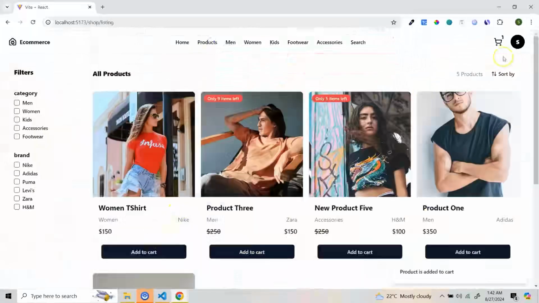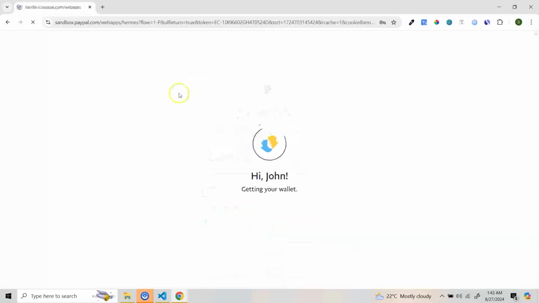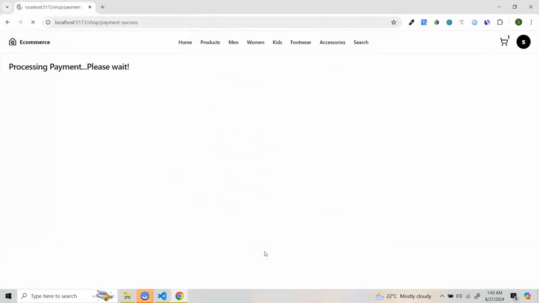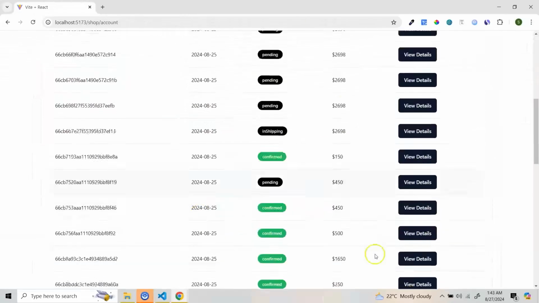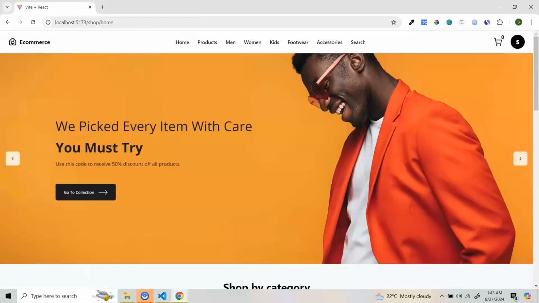In the shopping view, we are going to implement product listing, checkout page, and also PayPal payment integration. I'm pretty sure that you'll be learning a lot of things in this video. So what we are going to do is, I will be giving a complete demo with all the details of the features and functionality that we are going to build. And after this, we will be getting started. So let's get started and good luck.